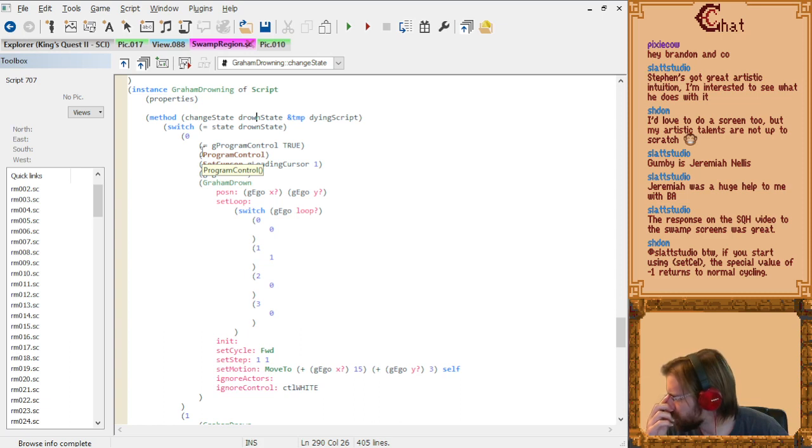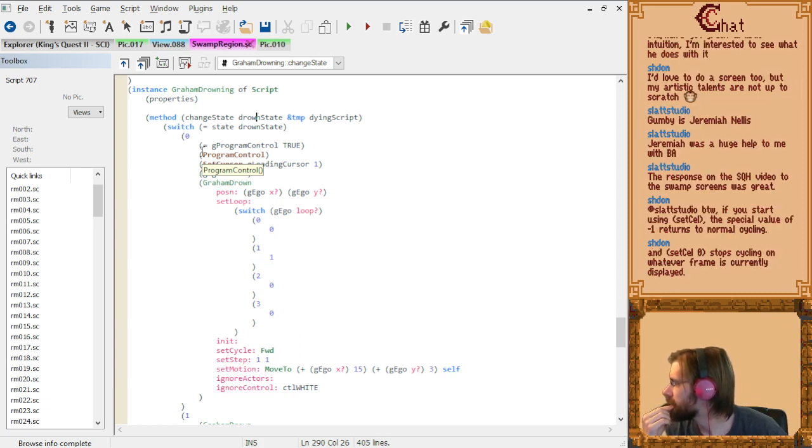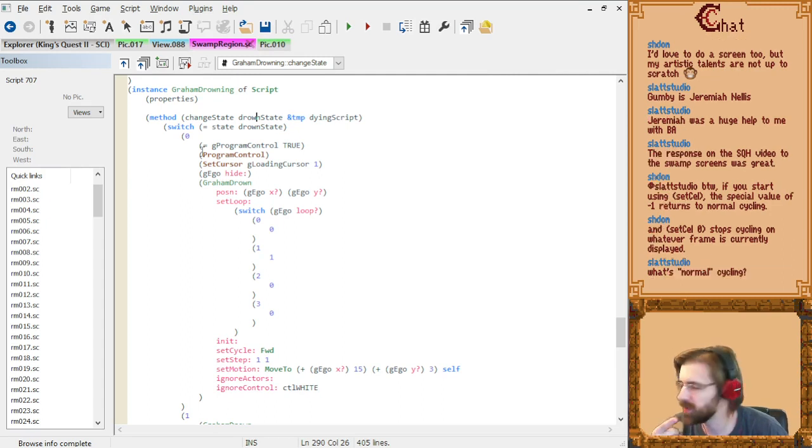Shadon, you mentioned that you were Slot Studios, by the way. If you start using set cell, the special value of -1 returns to normal cycling. Set cell 0 stops cycling on whatever frame is currently displayed. Okay. So what I'm using it for is not actually doing what I expect.